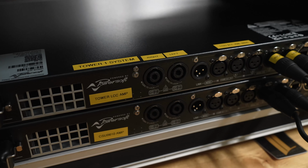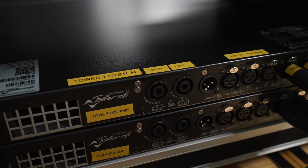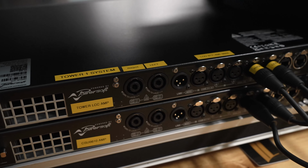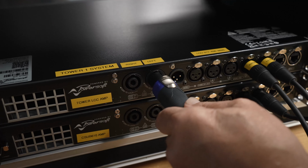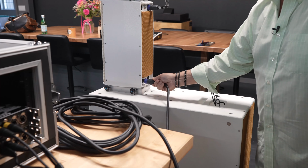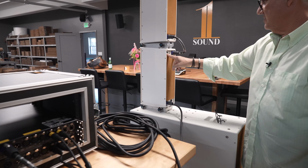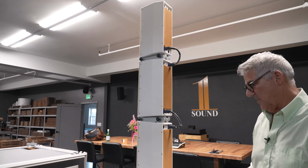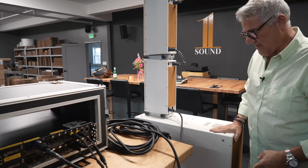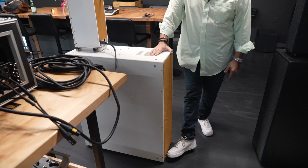What's very important is that you don't make a mistake by plugging sub into high pack, or high pack into sub, because that will sound very bad and also could damage the loudspeaker. So be extra careful with that. It's not a terrible idea for you to label your cables. Once you're plugged in here, the other half of this cable can then go in either side of the speaker. Remember that they're all linked, and you can choose this side. It's all for convenience for different situations. So you get 4 of these cables, one for these 3, one for those 3, and one for the sub on both sides. The sub has, again, 2 Speakon inputs down here, which you can use either one.